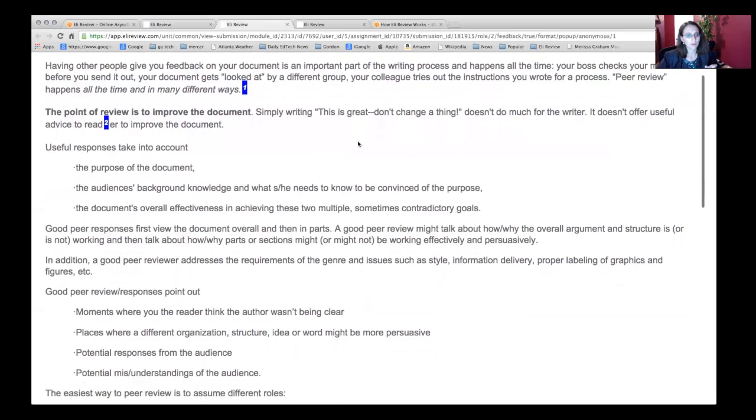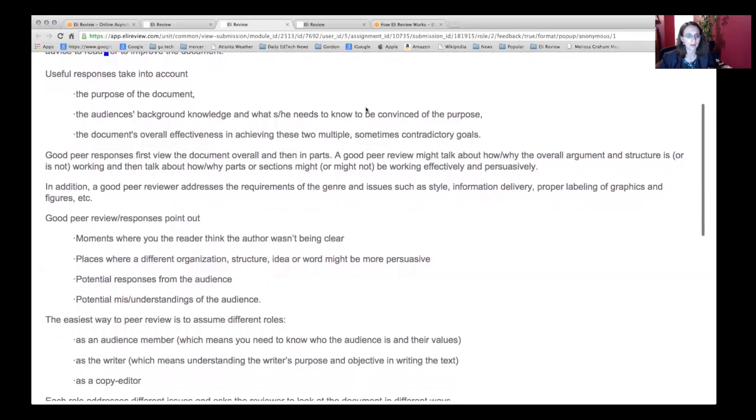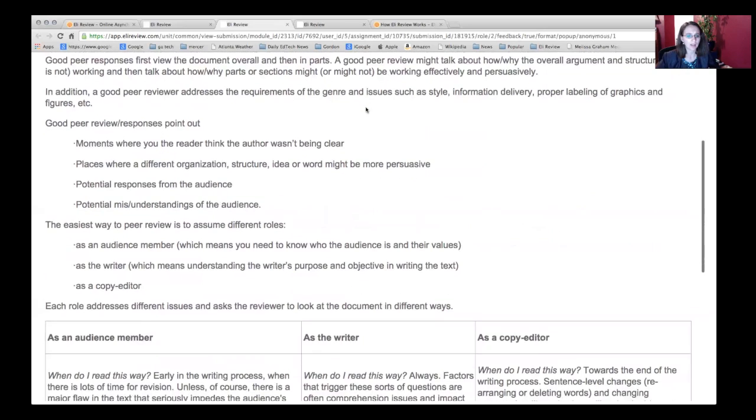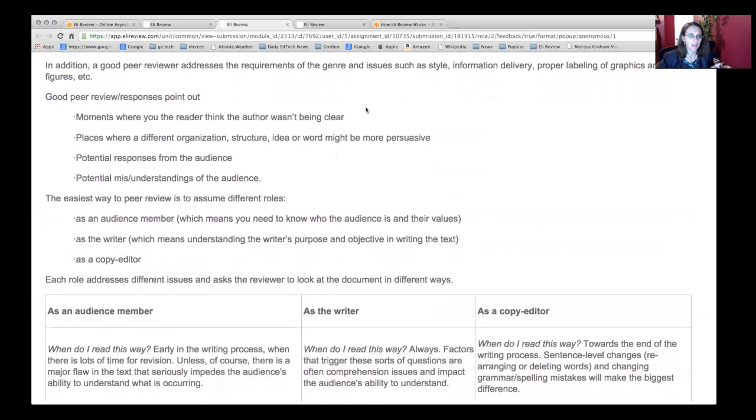But I liked this one because it is, again, talking about what revision is and how to do it and what it accomplishes. And then the other thing that I've really found fascinating here is that it picks up on some of the language from the models where Stuart Silver was talking about peer editing as not being a copy editor, but it adds two other roles for giving feedback. Giving feedback as an audience member and giving feedback as a colleague, as a fellow writer.